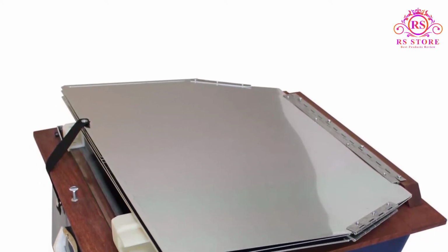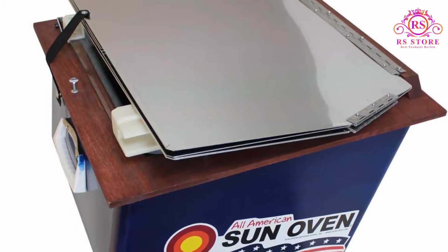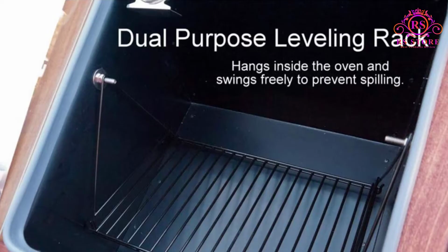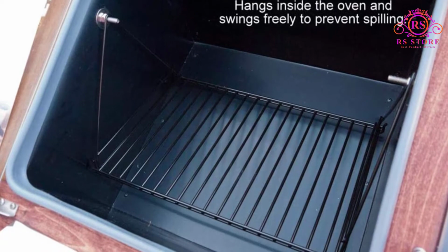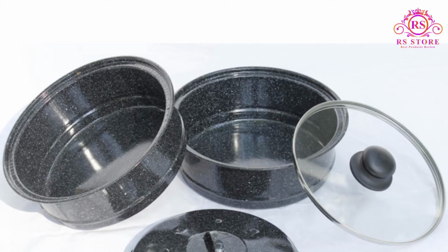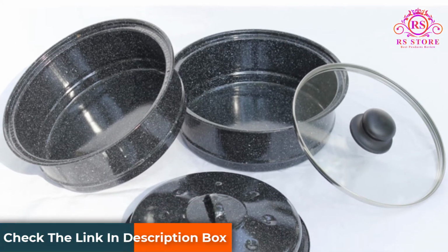This box solar oven's main advantages are that it achieves a higher temperature, cooks food quicker, and is more durable than other solar ovens. It also boasts a cooking chamber large enough to roast a turkey for Thanksgiving. The unique aiming device built into the glass door handle enables you to aim the oven toward the sun more accurately than is possible with other solar ovens.